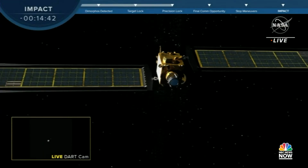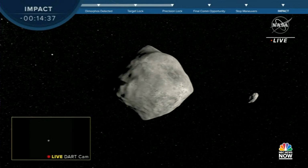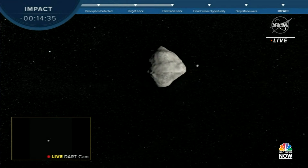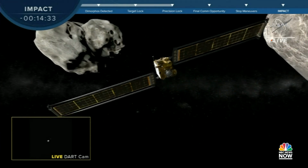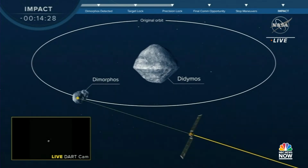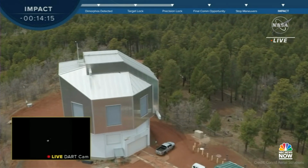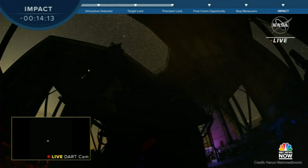The DART spacecraft will be hitting an asteroid called Dimorphos. It's special because it's a binary asteroid, which means a satellite around a larger asteroid called Didymos. And DART will actually be hitting Dimorphos. And what we will be measuring is how much DART changes the orbit of Dimorphos around Didymos. And so this is an important test for planetary defense mitigation strategies in case we ever have to do this for real. The Lowell Discovery Telescope is one of many telescopes around the world which will be used to study Didymos and Dimorphos. It's really a global coordinated effort.